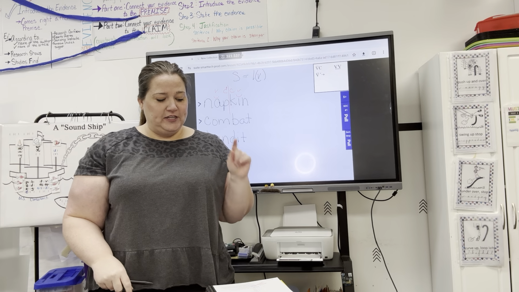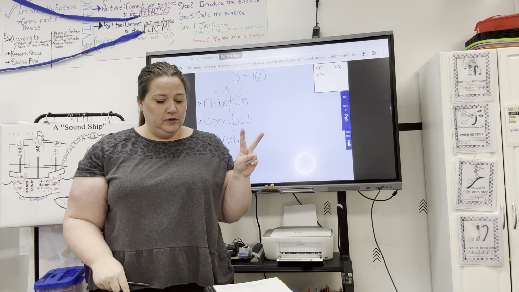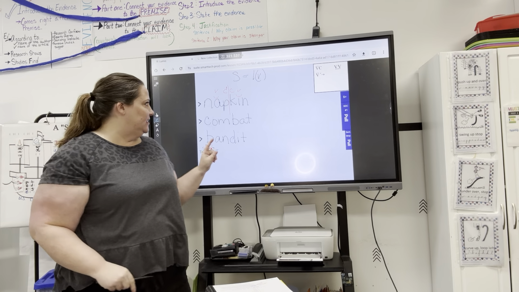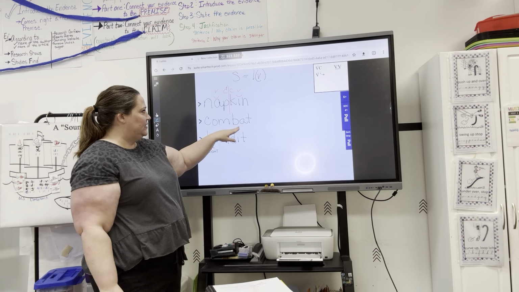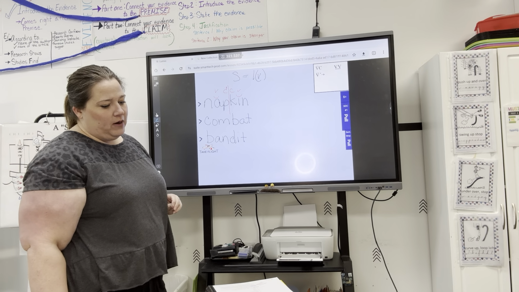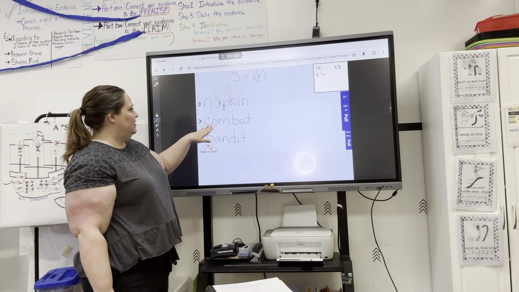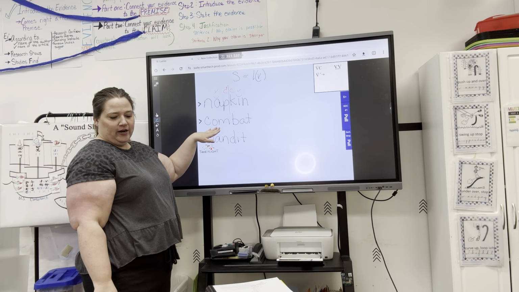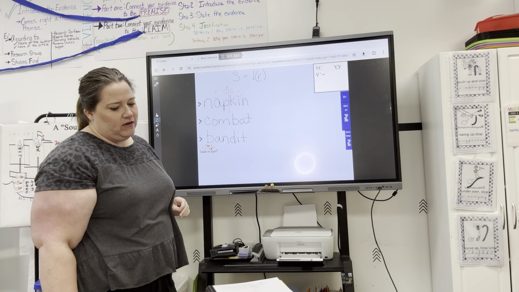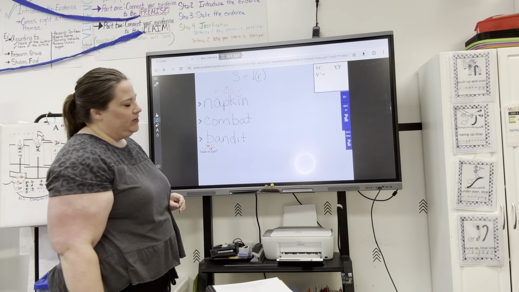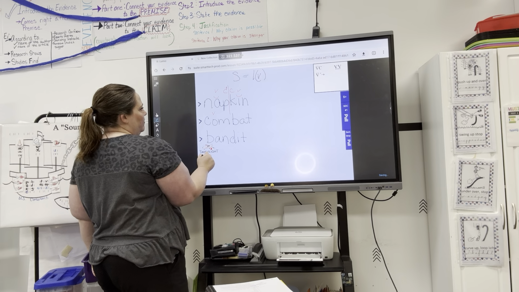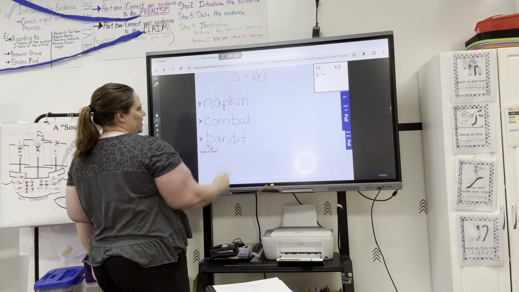So when we have a two-syllable base word, this is what we're going to do. We're going to look first for any suffixes. So let's try this on the next one. Do we have any suffixes in combat? No. We're going to mark any letter clusters. Do I have any letter clusters, digraphs, or trigraphs? No. We're going to find the first vowel sound and then the next sounded vowel. So we have com is our first sounded vowel sound. Bat is our second.